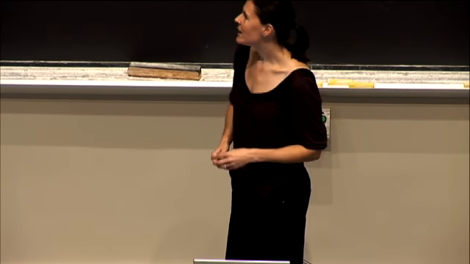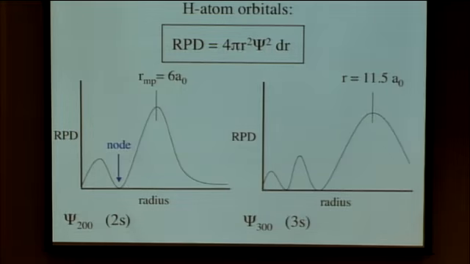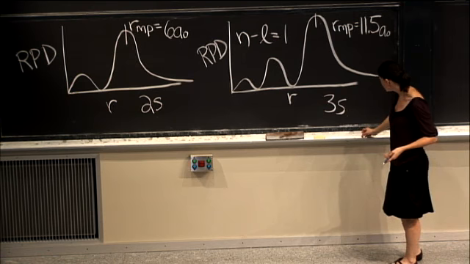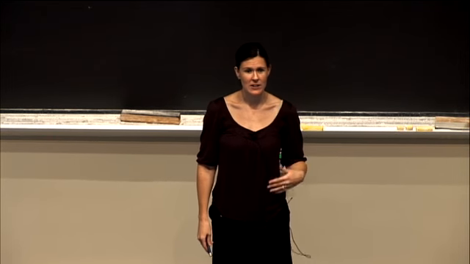Another thing to point out in these two graphs is that we do have nodes. And we figured out last time we calculated how many nodes we should have in a 2s orbital. And in terms of radial nodes, we expect to see 1 node. And how many nodes do you see in the 3s orbital? 2. Good. I'm glad to hear that no one counted this r equals 0 as a node. So we expect to see 2 nodes right here in the 3s orbital. And we can calculate that with the formula that we used, which was just n minus L minus 1 equals the number of nodes. Or we could just look at the radial probability distribution itself and see how many nodes there are.